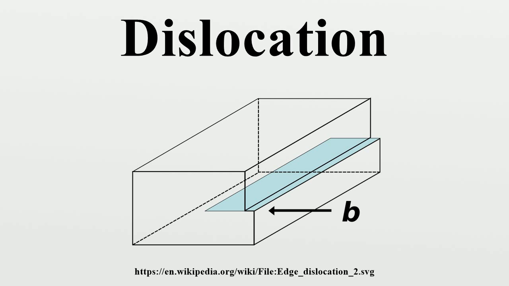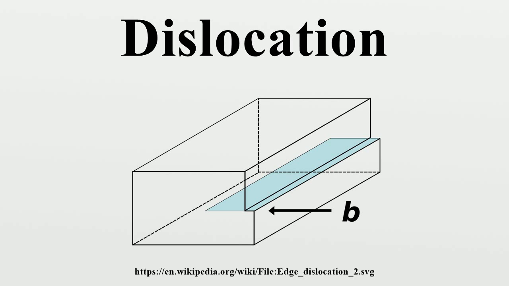Taylor in 1934. Some types of dislocations can be visualized as being caused by the termination of a plane of atoms in the middle of a crystal. In such a case, the surrounding planes are not straight, but instead they bend around the edge of the terminating plane so that the crystal structure is perfectly ordered on either side.